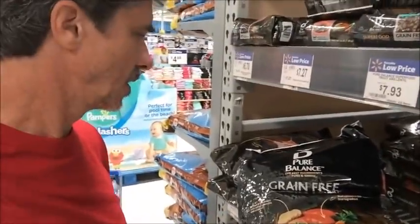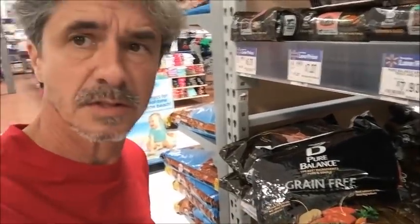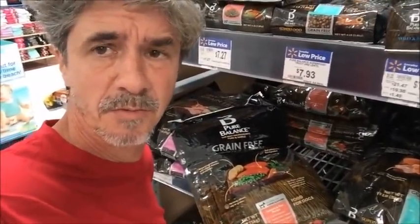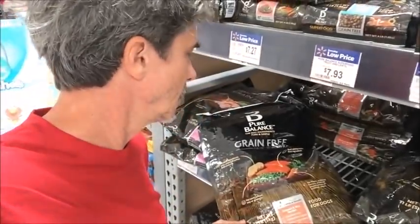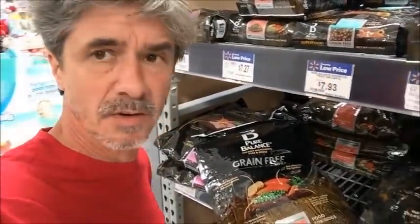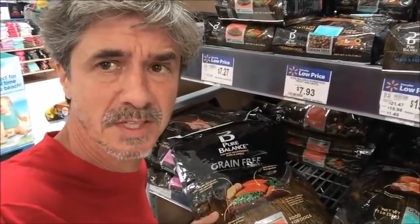Okay, here's a scam. All pet food is a scam. They put stuff on here that are healthy for humans, okay? Dogs don't eat carrots. Dogs don't eat potatoes. Stay away from all that kind of thing. They don't need carbs. They need no carbs. The reason why carbs are in this is to make the pet food cheaper for the company to produce. That's it. Meat is much more expensive. So they're trying to sell you that this is all healthy stuff for your dog, and it's not. Salmon would be okay if it wasn't fresh. Don't give your dog fresh salmon, because you'll give your dog possibly salmon poisoning disease.